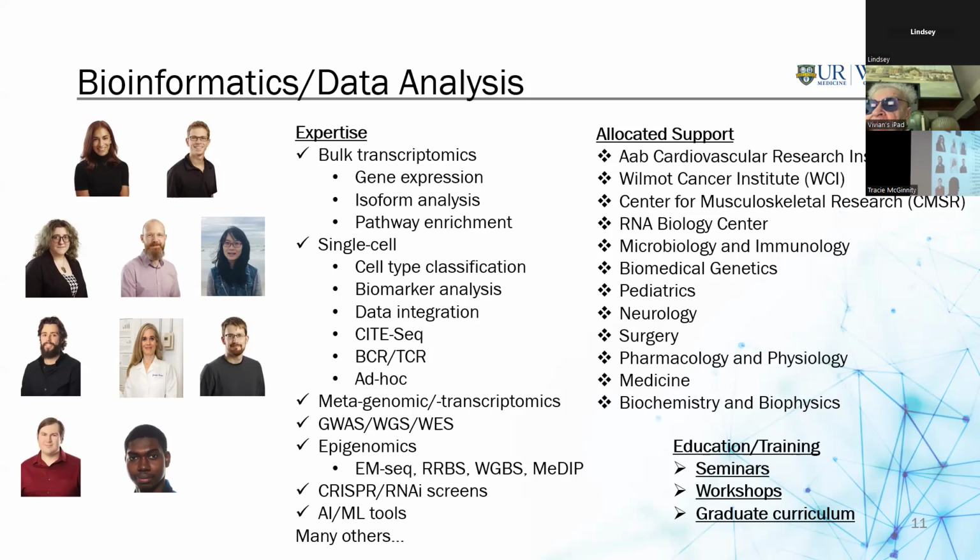Important to that, they also are our training and education arm. So we acknowledge that not everybody wants to just rely on a bioinformatics person to help with their work. They might want to learn how to do some bioinformatics as well. So this team, with support from Elizabeth and Jeff and other folks in the lab, host seminars, workshops, and they participate in graduate curriculum. So what this means is, again, are 10 people enough for this? No. But we often will have seminars every 3 months or every 6 months, specifically targeted to, let's show you how to do RNA-seq, or let's show you how to do epigenetics, and try to start moving the needle so you get some exposure.